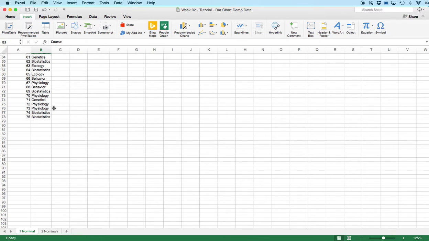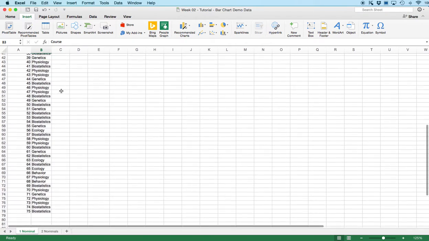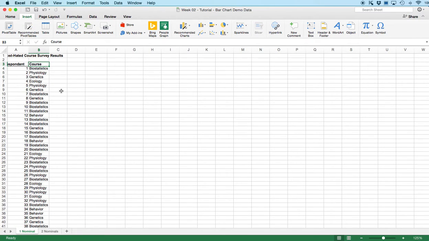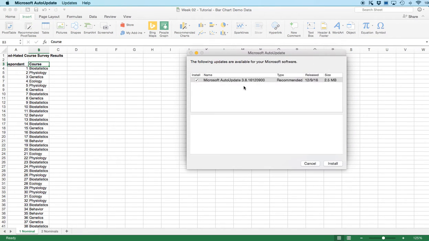So one of the very first steps in any sort of analysis of categorical data is to first figure out what your categories are. Now, you may already have a predetermined list of what these categories are, but oftentimes in a study that collects categorical data, such as this one where we were asking what is the most hated course, they could tell us any course that they had taken. So there may be things that we initially have on our list and we think we have a very well-defined list of categories, but then we may have an extra category pop up here or there. So the very first step is making a very clear list of what exactly those are.